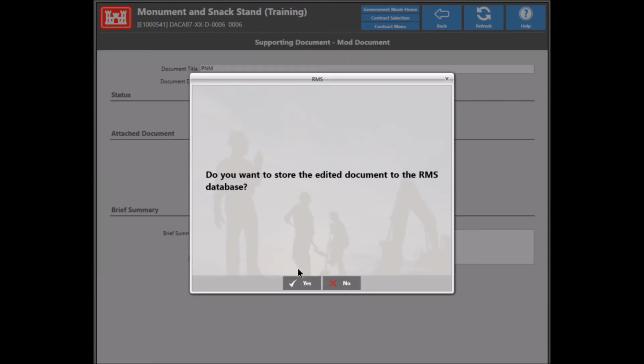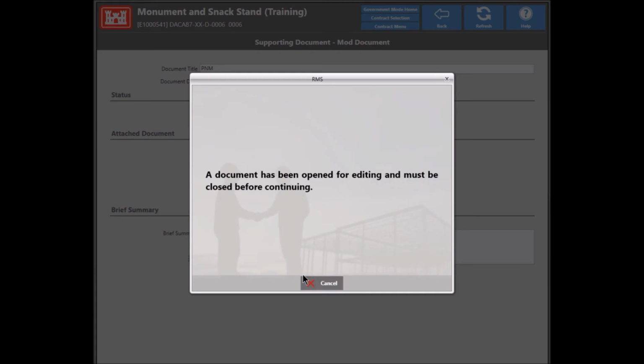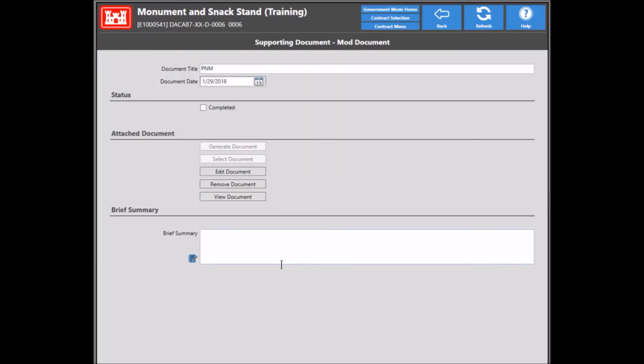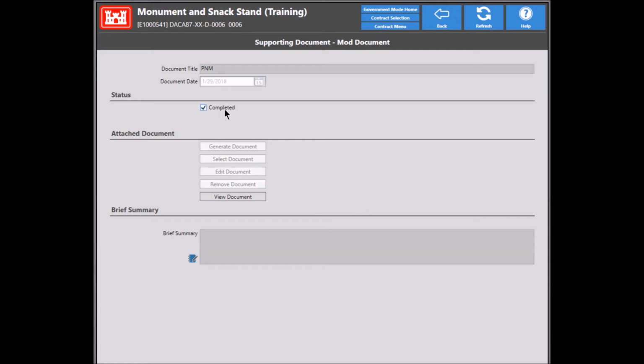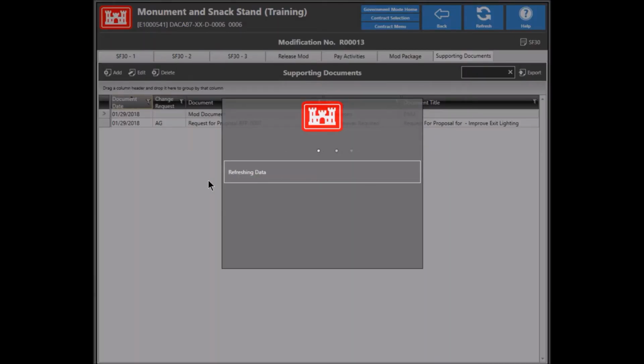Once you close Word, then it asks if you want to go ahead and upload that document back into the RMS database in case you've made any changes in Word. If you wanted to make a PDF out of it, my suggestion would be to open it up in Word and export it as a PDF. Then you'd be able to do all the PDF type things like signing it electronically very easily, making sure that nobody can edit it once it's a complete document. In any event, we check off completed here, go ahead and hit back, and that one document is done.